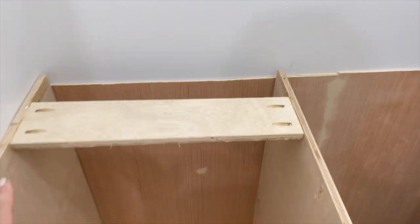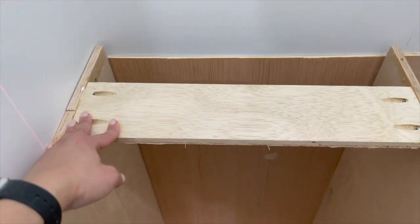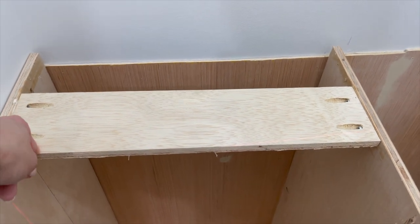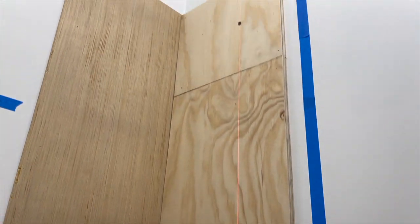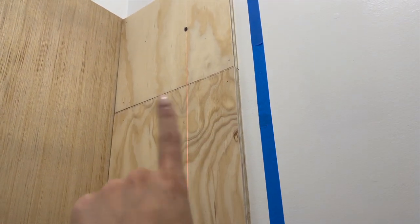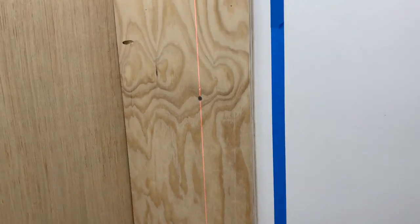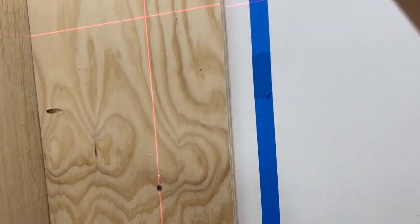I put this piece in to give more support to the cabinet. I was originally going to use MDF board, but when you add pocket holes to that it splits the wood in half, so I found some scrap plywood and used that instead. For the tall cabinet piece, I didn't have a piece long enough so I split it in half — since it goes against the wall I'll fill the seam with plastic wood. I located the stud with a laser and drilled a screw there, with nails and pocket holes holding the rest together.